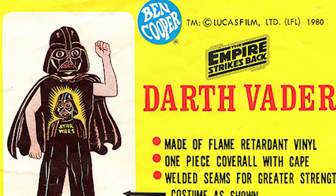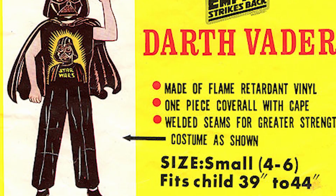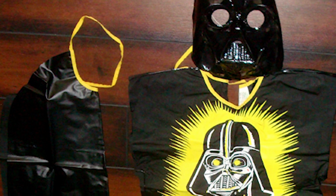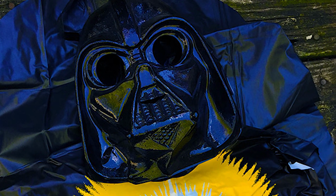I remember growing up, especially in the late 70s and 80s, my first ever Halloween costume was Darth Vader. Now it's not scary, but it's the one that I most prominently remember. I remember that thin plastic costume ripping when I was out on the playground. And I had that iconic Darth Vader mask that you could hardly even breathe through, and it kind of scraped your face while you were wearing it, if you remember that as a kid. Those things broke pretty quick.